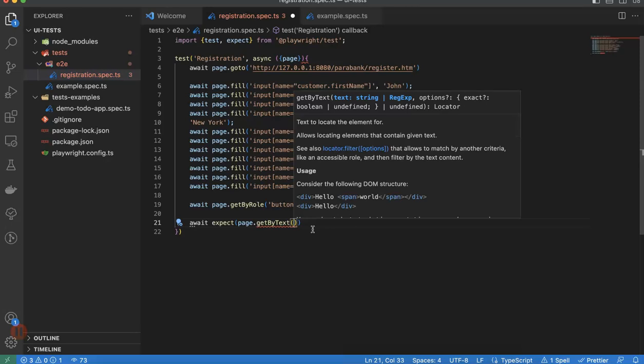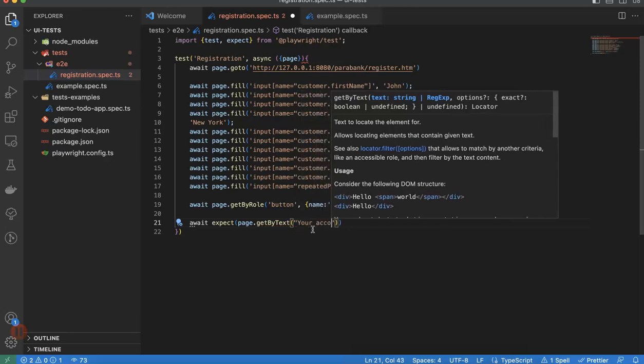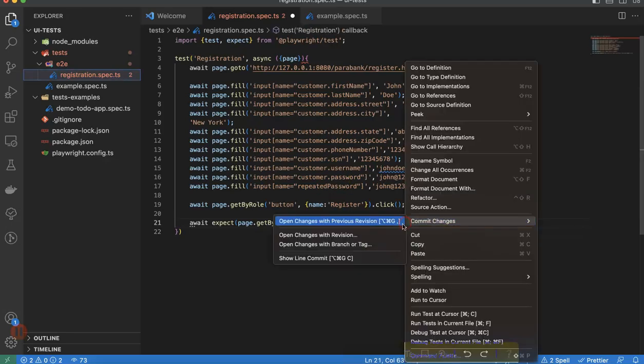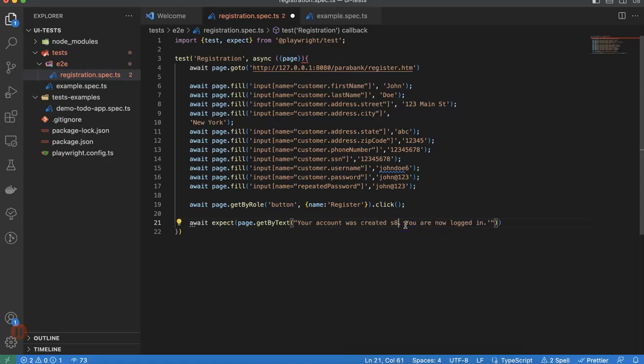So what I do is, I'll get this text, which is your account was created successfully, you are logged in. And this must be visible.